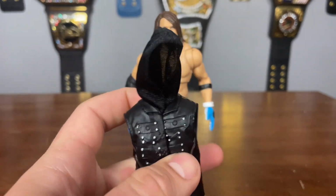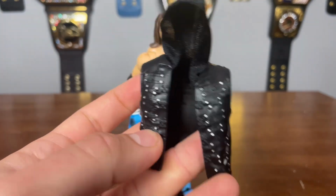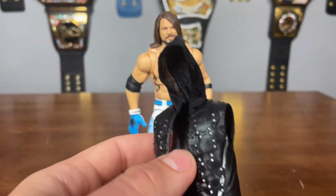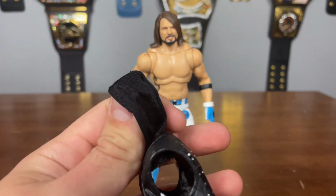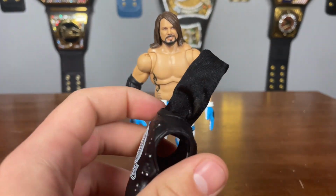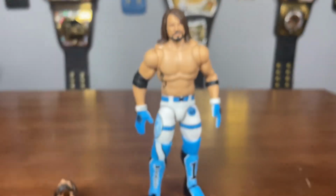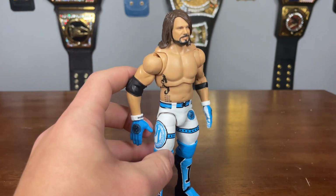And you know what? I'm totally cool with that because I like the details they add with the rubber. And this one doesn't really bother me because it is a vest, so it doesn't hinder any articulation. But it does suck when we get the molded hoods. But this time, we got a freaking cloth one, and it looks like it's going to fit super well. So we're going to put this on at the end of the video review, but very cool. Just bumped my camera. But anyways, there's the AJ Styles looking awesome.